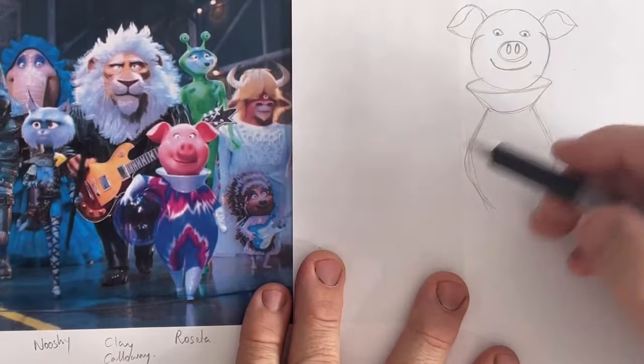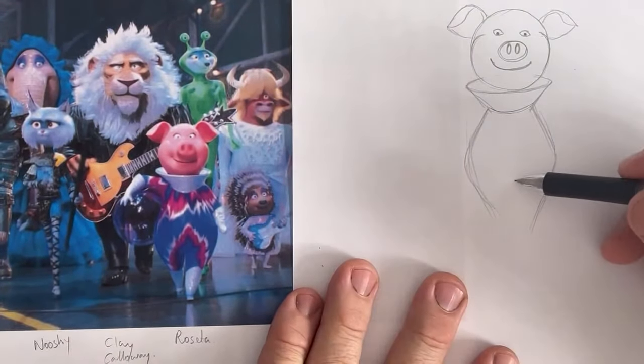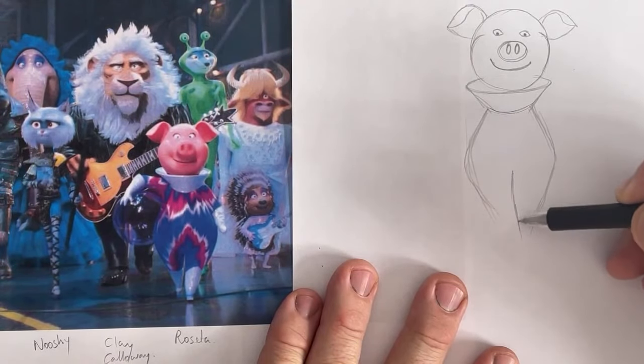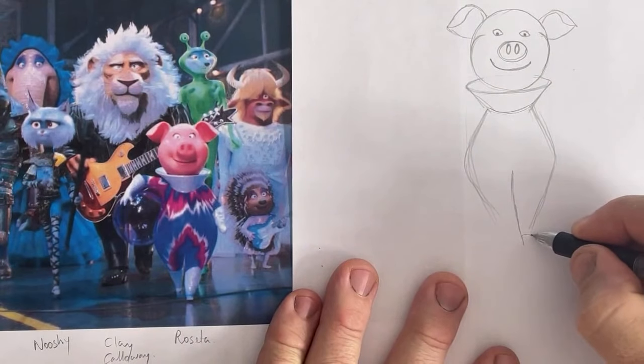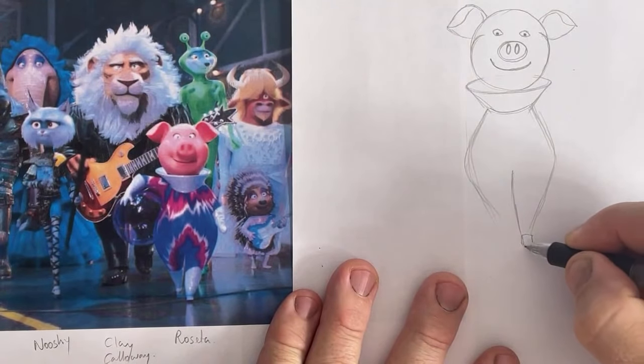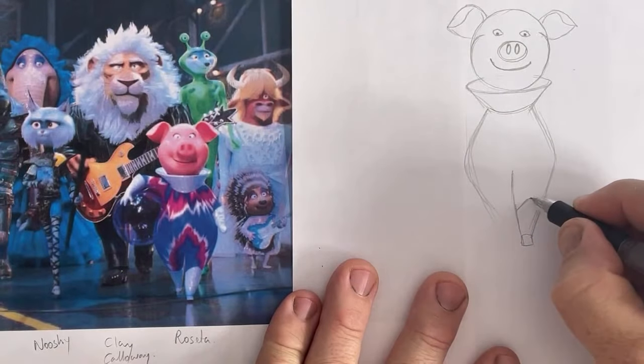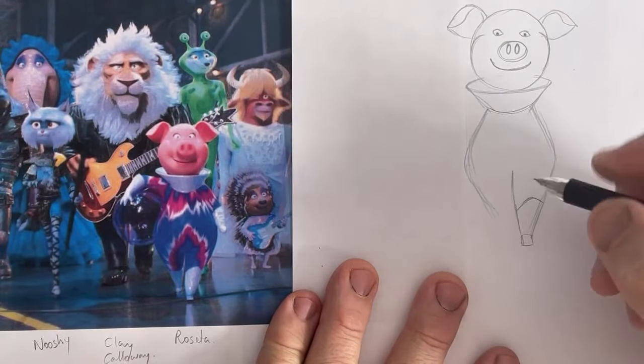All right, so we've got her front leg in the front. So I'm gonna draw a line coming down like so. And then her little hoof like so there. And that's her front leg. And I'm just gonna put this part of the outfit on.